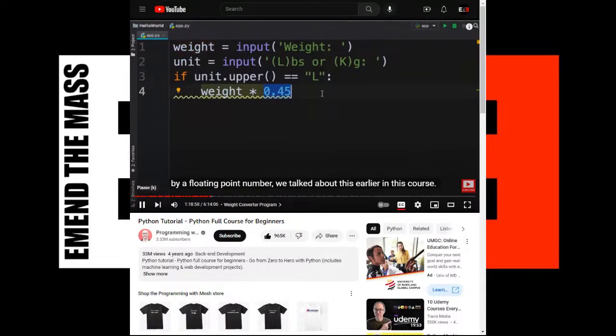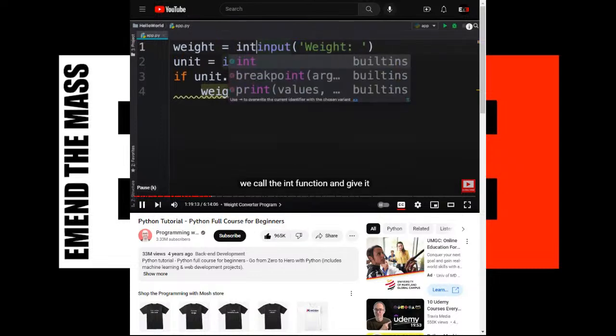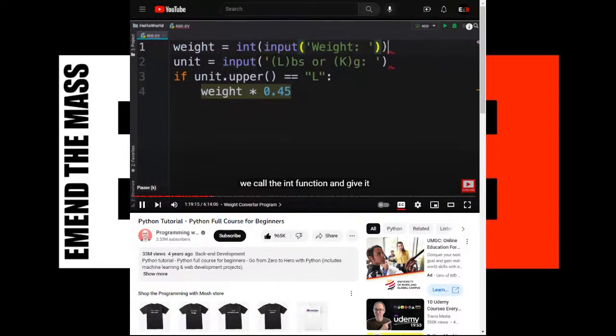We talked about this earlier in this course. So first, we need to convert this weight to a numerical value. Right here, when we call the input function, we can get the return value and pass it to the int function. The int function will return an integer, so we can store it in this weight variable.